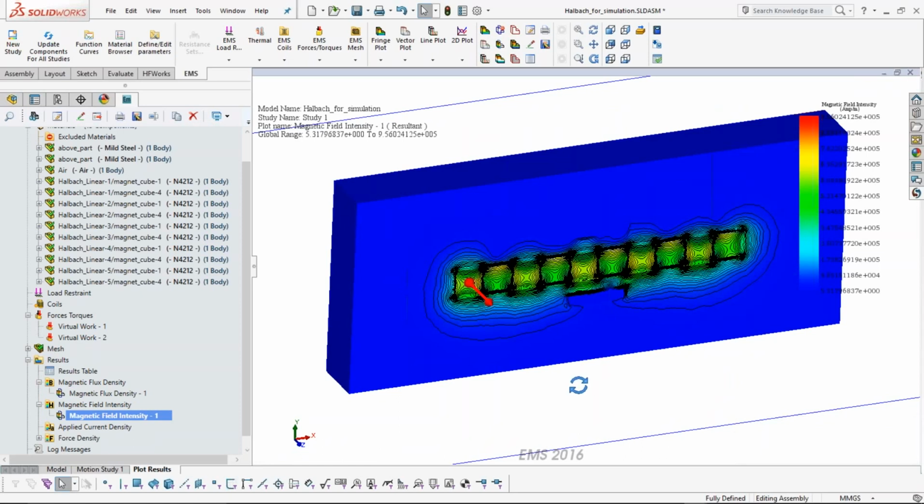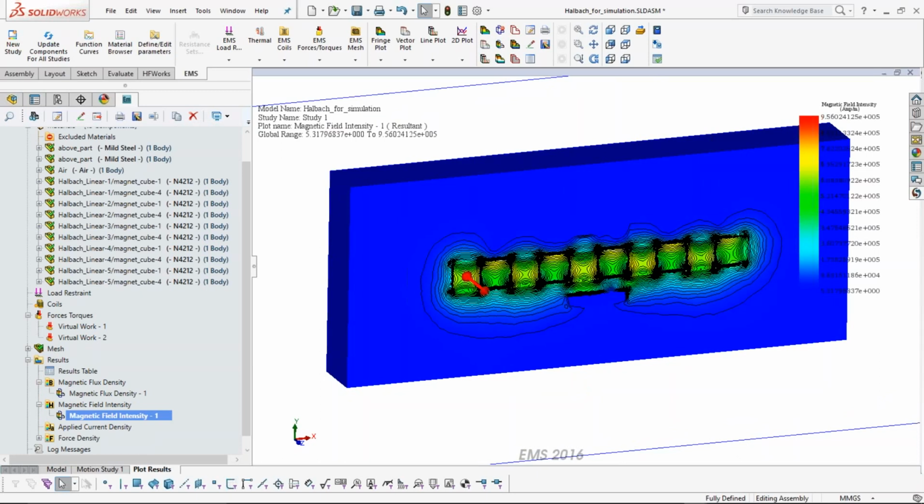Now another question is, will EMS be able to handle moving objects like motion? Yeah, the answer is yes. You will be able to handle EMS with motion. You need to have this motion add-in that I talked about.